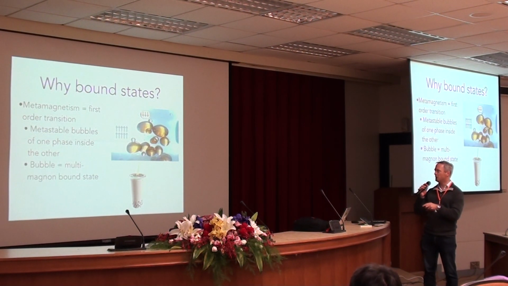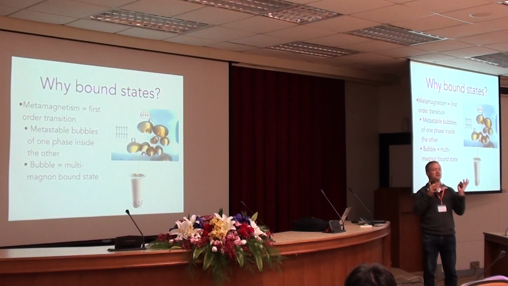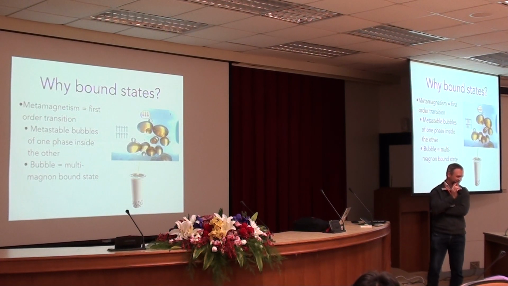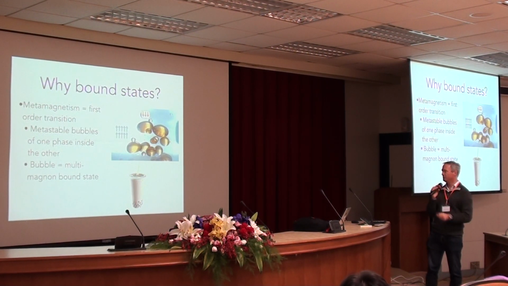So if we think about a bubble of this magnetized phase inside the kind of fluid of the ferromagnetic phase, that bubble is exactly a finite region with a reduced magnetization. But I think in the beginning you're saying that the magnetization is uniform, right? So the bubble is not localized in these regions. Yeah. So now this is indeed a classical picture of such a bubble.